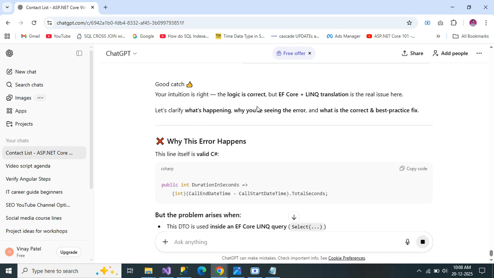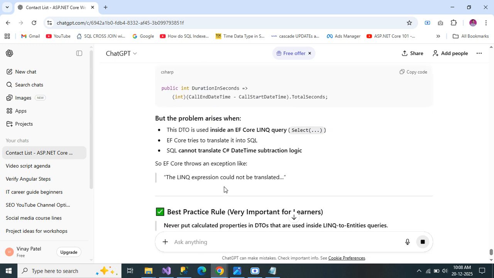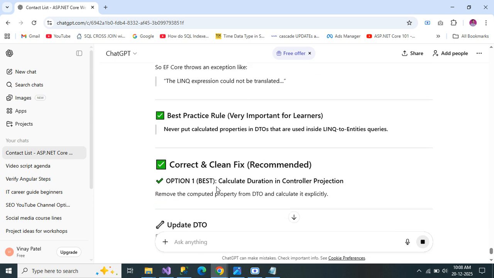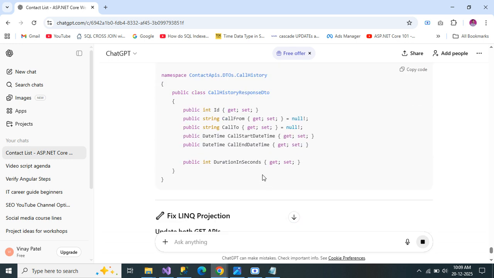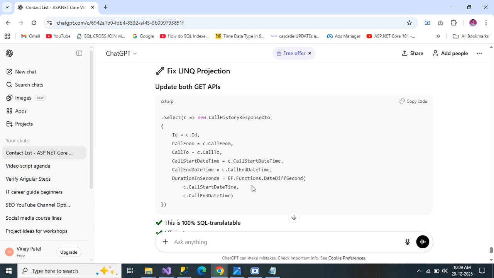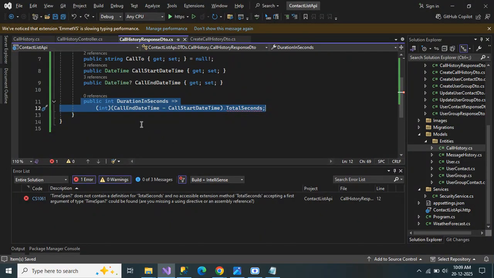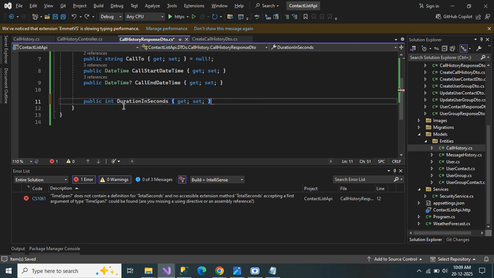Yeah, okay, you intuition arise, okay, but the problem arises with LINQ queries. Okay, best practice is never to put calculated properties in entities that are used inside queries. Okay, then what to do? Duration in seconds. Okay, update get API. So it is saying use something like this, right? So let's change it. Let's change this to duration in seconds. It is requesting us to change this.